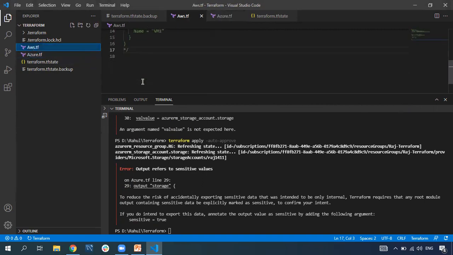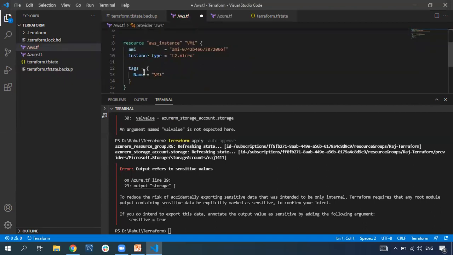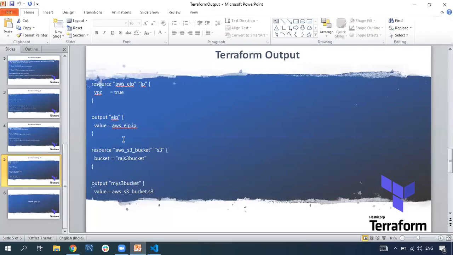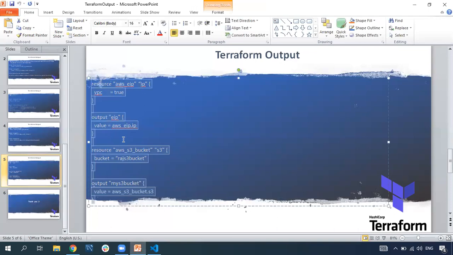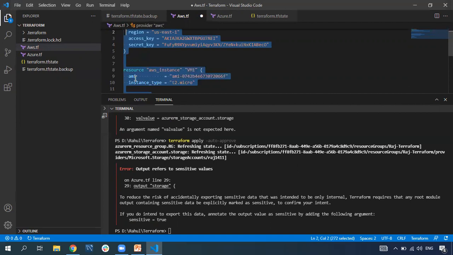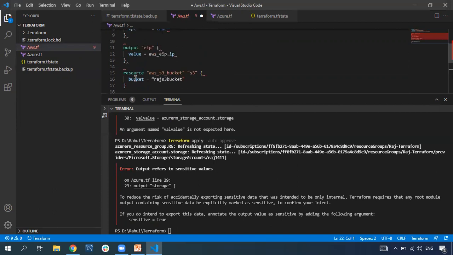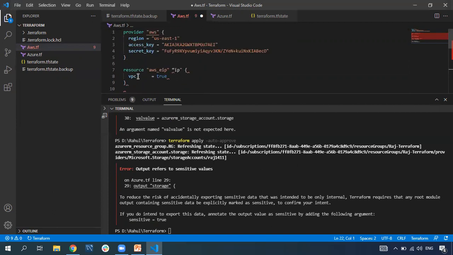Come back to the AWS, and here I'll show you how we'll output basically. So first thing, what we need to create, I'll copy this code, entire code here, and I'll put it in this section.